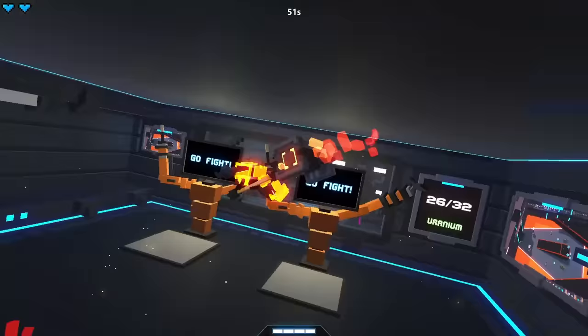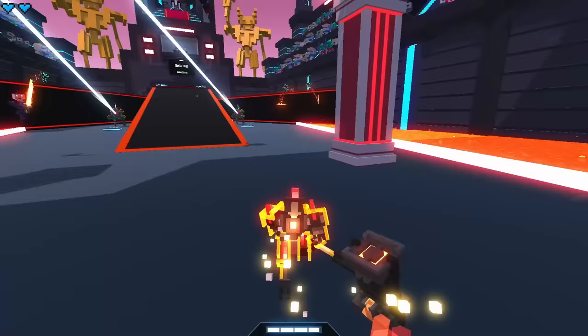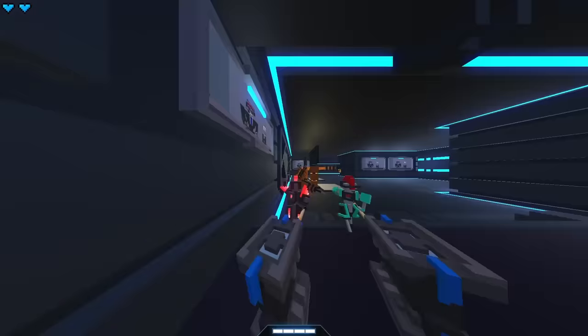So I'll get new armor, even though it won't matter, because everything can kill me with one hit. Oh, that big boy. Really don't like him. I don't like those either. Ow. I just burned up. See what I said? You can get killed with one hit. Intern fell apart too. This is so hard.